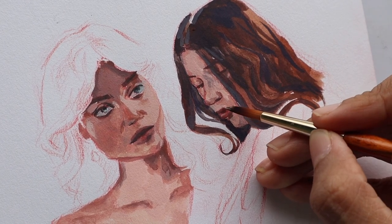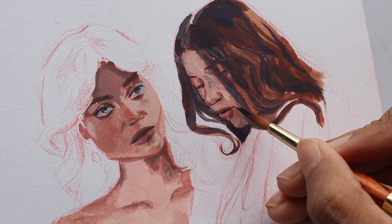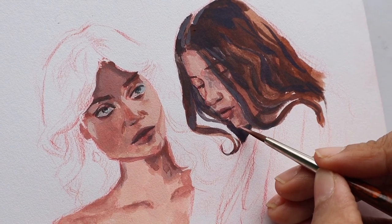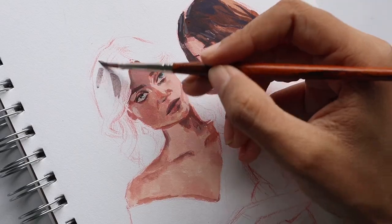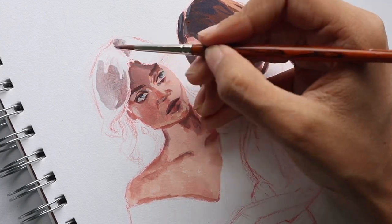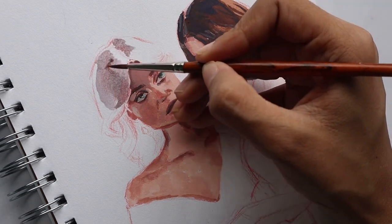After one point, it just starts going wrong and starts messing with the layers, the lower layers, the base layers. And so I didn't want to reach that point, so I just kept going slowly and carefully. And by the end, I actually ended up loving the book reading woman's expression and the overall composure a lot more than I actually expected.